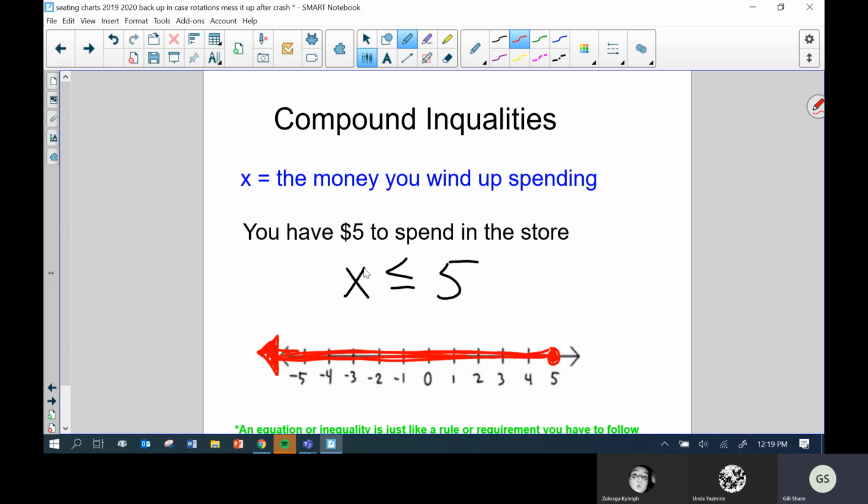So it's supposed to be negative. Can I spend -1? No. Can I spend -2? I can't spend negative money. Now, by spending it, I'm giving it away. We're talking about X is the amount we spend. I can't spend -$1. I can't spend -$2. I can't spend anything that's negative. I can spend $0 up to $5. That's what I can spend. And that's it.